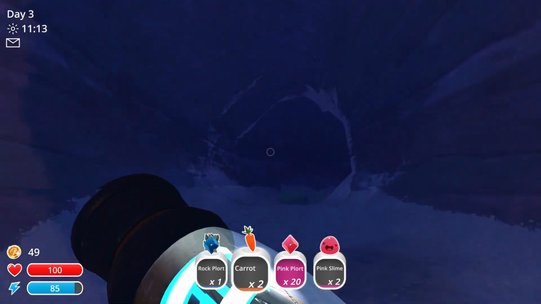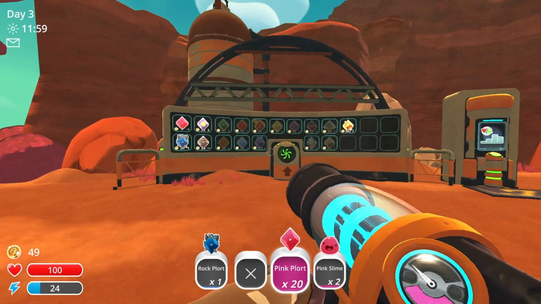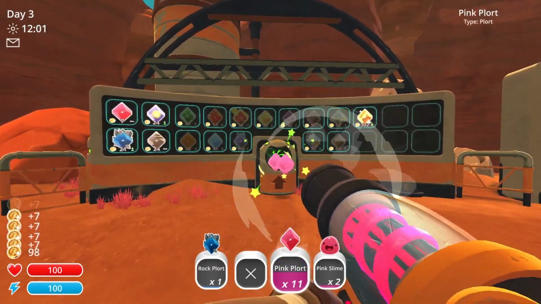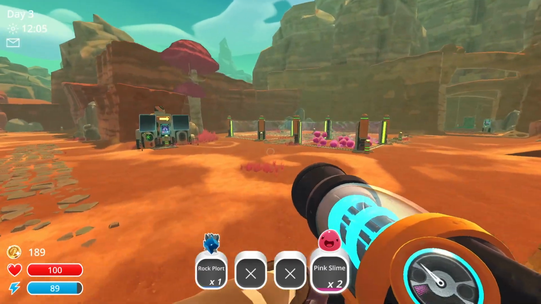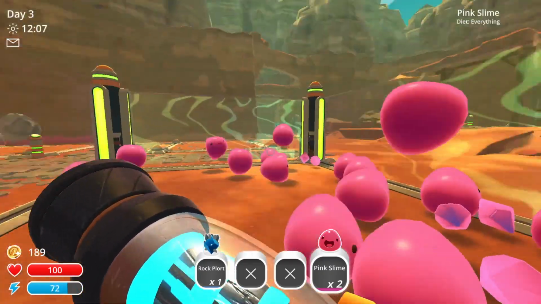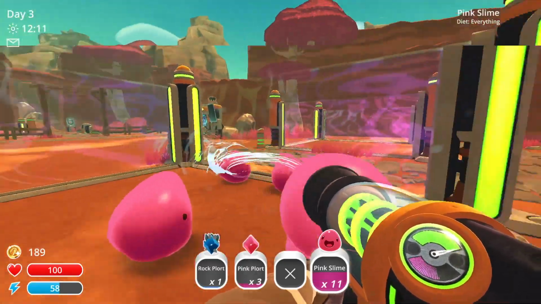Okay, we are not going to go in that cave because those guys are extremely hostile and just want to kill us. Alrighty, so screw waiting. We need money and we need to get rid of these plorts. So we're just going to sell them for 7. I know it's a bit of a loss, but what can you do? Alright. We need to get back in here. We need to suck up all our plorts again. We've got a ton of slimes with us now.